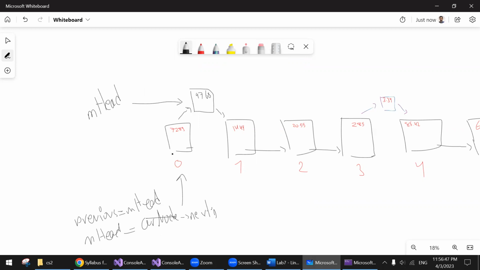97.68. The last thing I need to do is delete current node, or I can delete previous because they both are the same. Previous was a pointer to this node, and current node is also a pointer to this node.